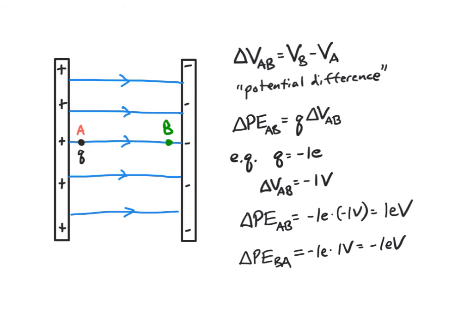So what I'd like you to do right now is using the mass of the electron, which is 9.1 times 10 to the negative 31 kilograms, I'd like you to pause the video, and I want you to use conservation of energy to determine how fast the electron will be moving when it reaches point A, after starting at rest from point B.